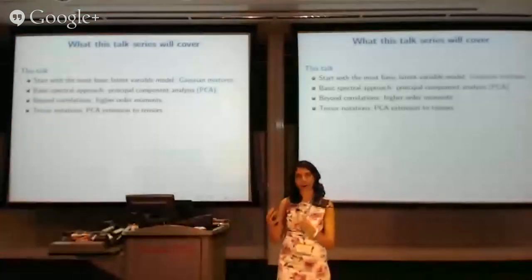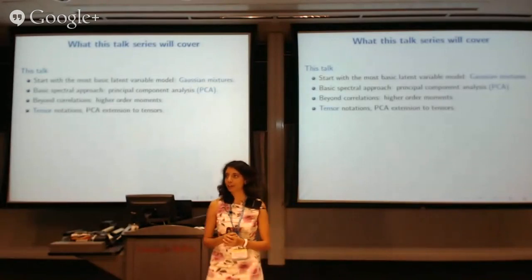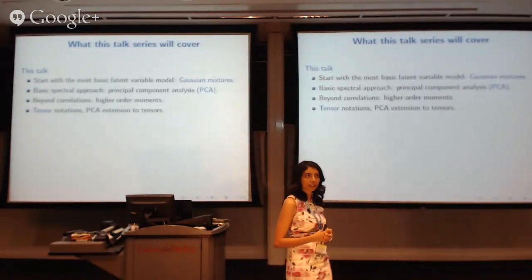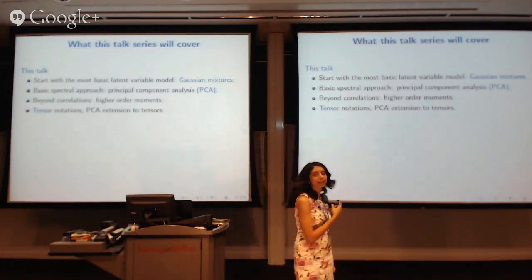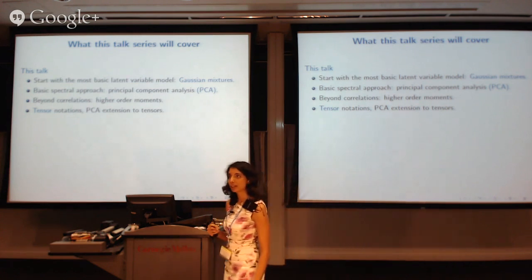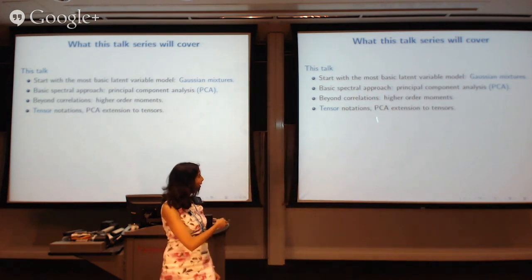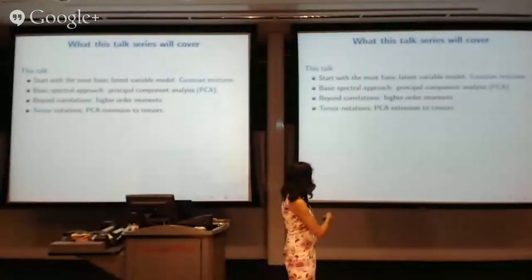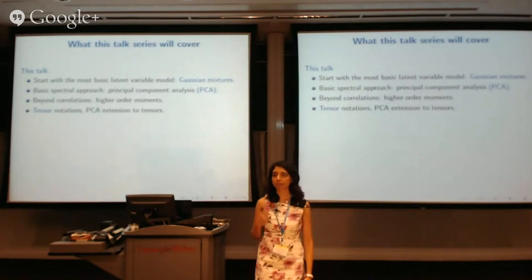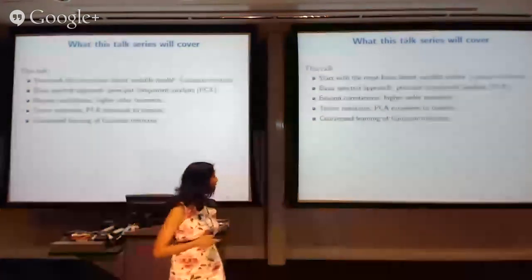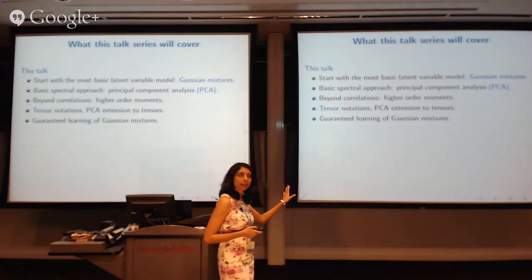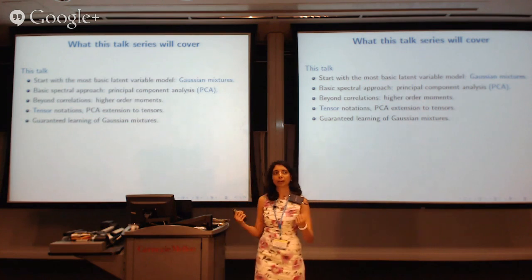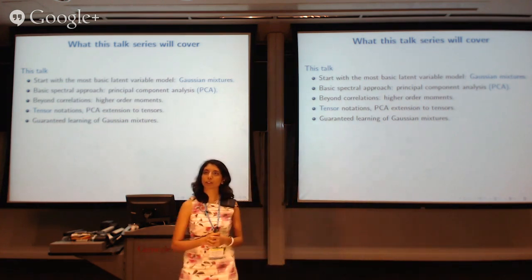Pairwise moments or correlations can be represented through matrices. And now if I have higher order moments, you need higher dimensional arrays to represent them. At its most basic sense, they can be thought of as tensors. And then we'll see how to think of the spectral decomposition of these tensors, which is the notion of PCA extensions to tensors. I'll be covering that, and I'll show today how, by doing decomposition on these tensors, we can learn these Gaussian mixtures efficiently.